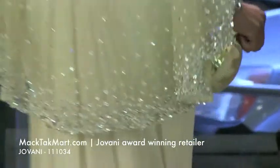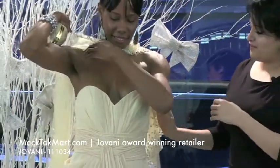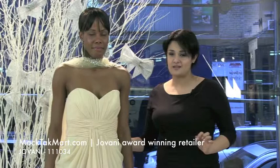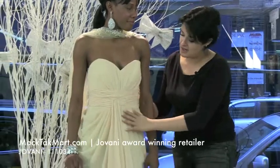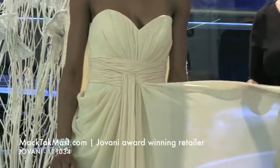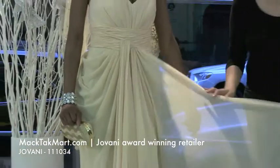This dress can be worn in a different way, so let's show how. You can see this gorgeous dress is really simple but very chic at the same time. There's a lot of plissé work and ruching onto the empire waistline, and then you have this band right here that's very flattering for people who want to hide the midsection, because it creates a nice flow and falls right onto the stomach section.